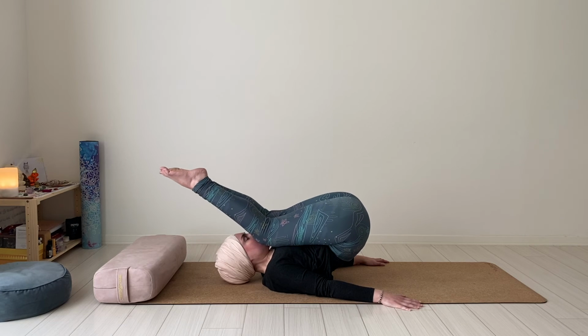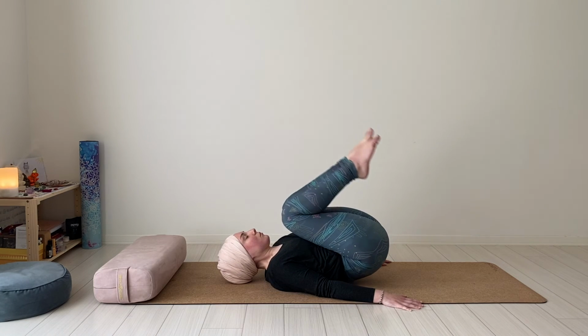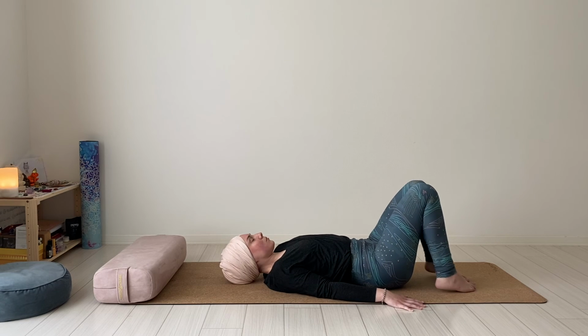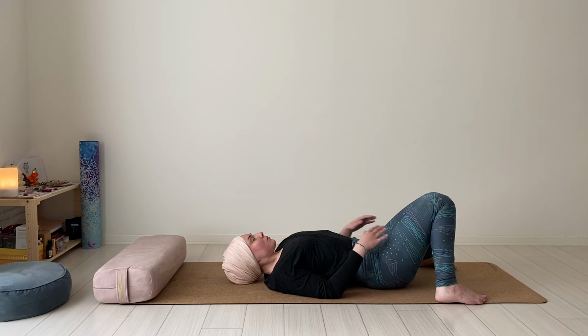Slowly and with control, we are rolling out of the pose, one vertebra at a time. Once the back is on the mat, lower the feet, open the feet mat width apart, and bring the knees in to meet each other. You can place your hands on your lower belly and stay here.